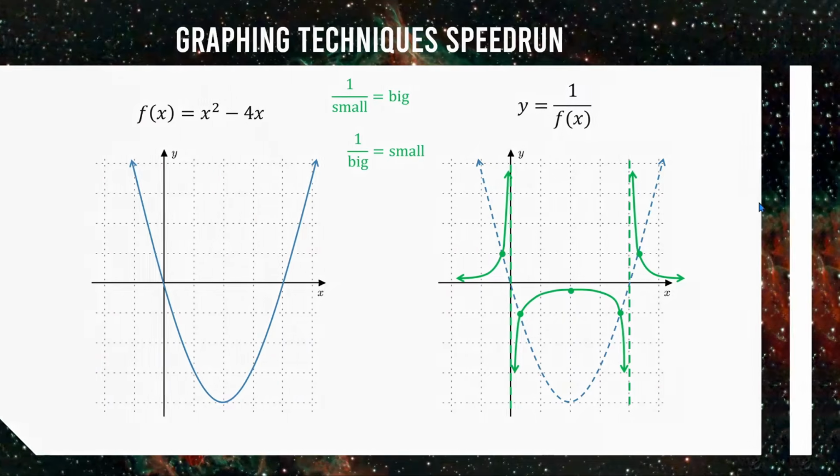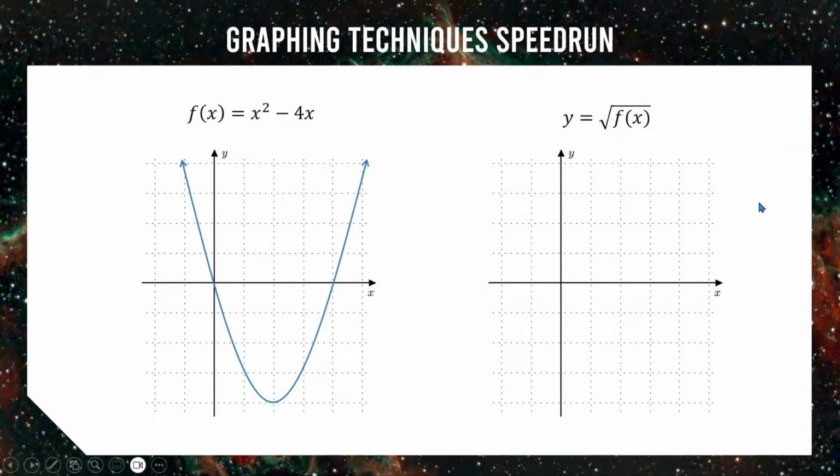Okay, for the next one, we are looking at the square root of a function. So square roots, I like to start off by considering the part below the x-axis. Below here, all these y values are negative, and we can't do the square root of a negative number in this course. It doesn't give us a real answer, so it's not going to give us a real graph. So straight away, everything down here is not going to be a part of our domain, and there's just going to be blank in our transformed graph.